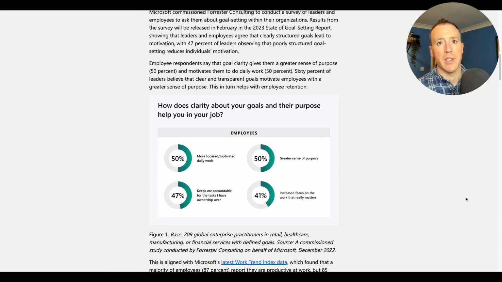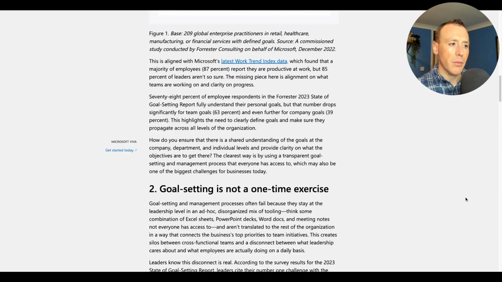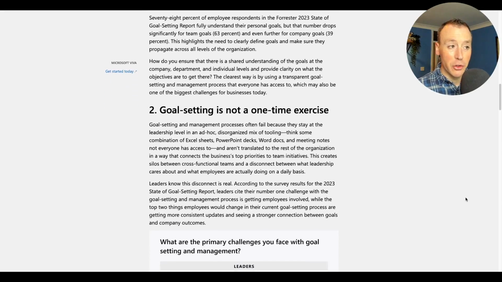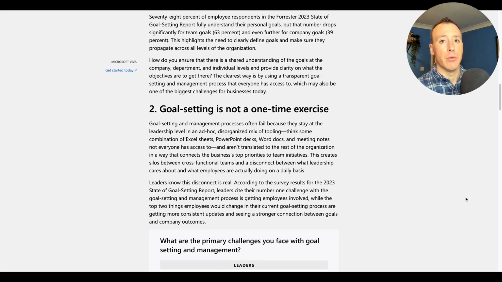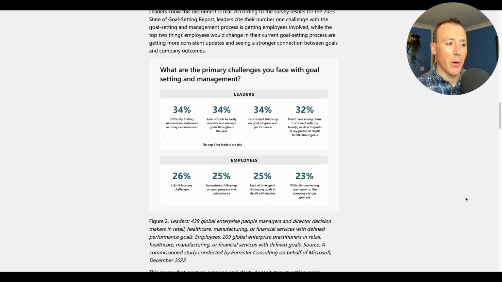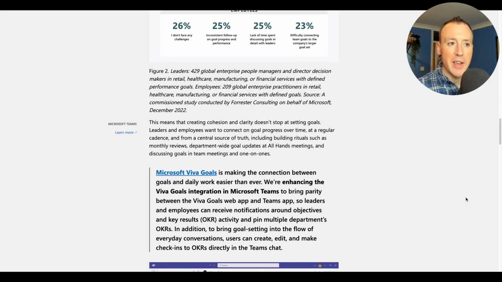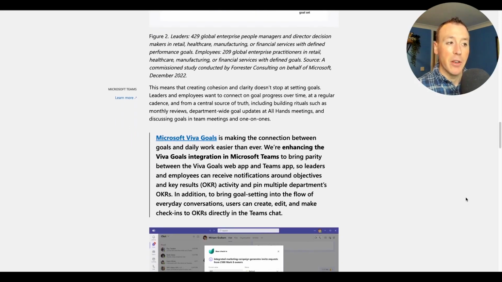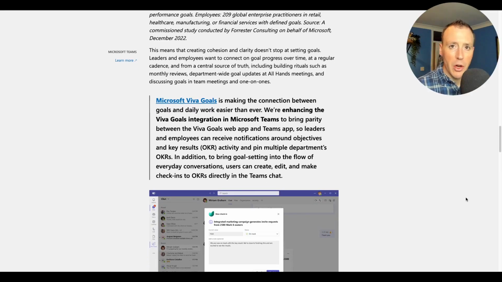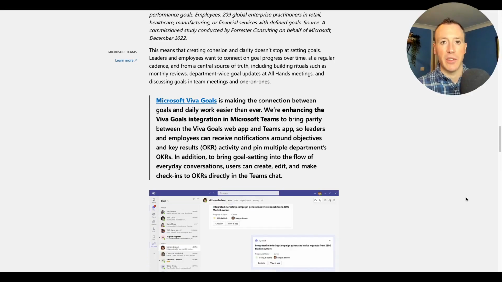There's a lot of good advice. There's a lot of good examples around how to set good goals, how to set them correctly, how to revisit them over time, and all that sort of stuff. So if you are thinking about goals and OKRs as well, and I've recently got into OKRs a little bit, so I'm interested in all of that, if that's you as well, then this will be interesting to you. So I think read this blog post for what it is. I think it's got some really useful stuff in it. And absolutely, you can use Viva Goals to manage your goals and your OKRs, but you don't have to. And if you don't, you can still take good stuff away from this blog post.